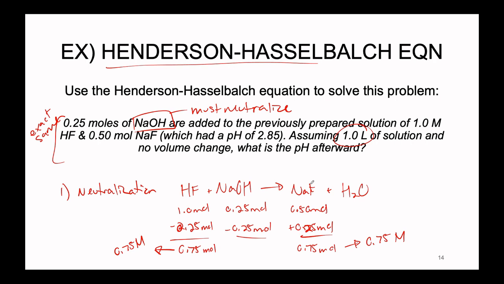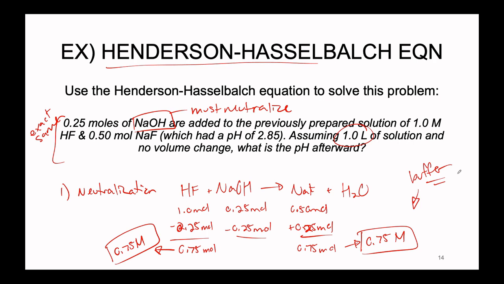0.75 molar NaF. The second step, though, is where we are going to vary now, because we acknowledge that we are working with a solution that is a buffered solution, and we can see that because we have equal concentrations of our HF and our NaF, right here and here. What this symbolizes is that we are working with a buffer. And whatever the concentration change is going to be very, very small. We are not going to get a huge shift away from the concentration initially. So what this means is that we can use the Henderson-Hasselbalch equation here.